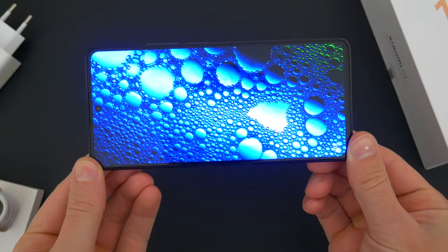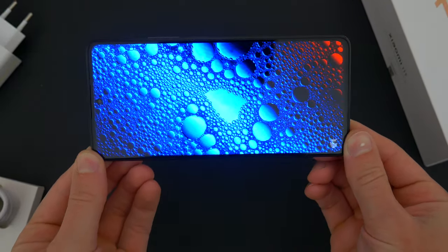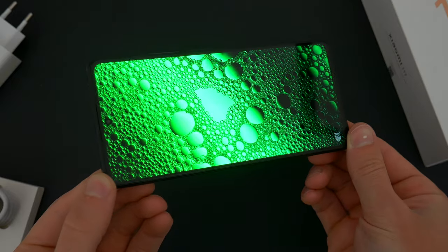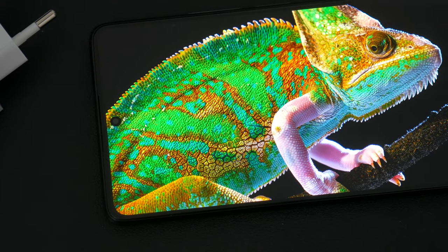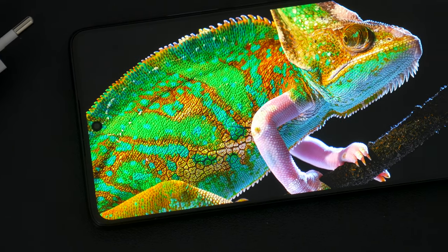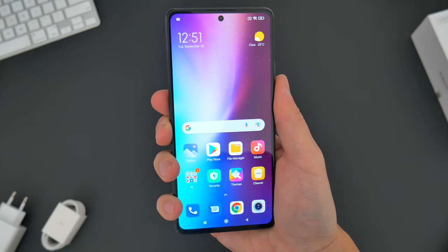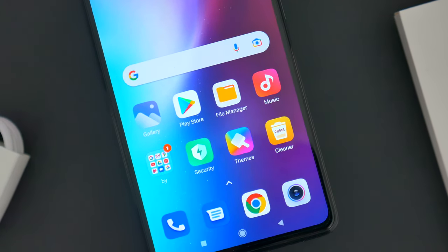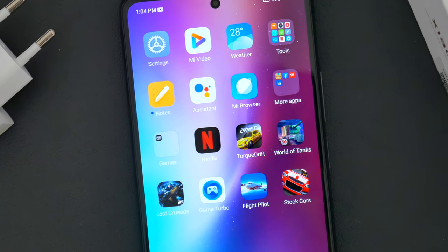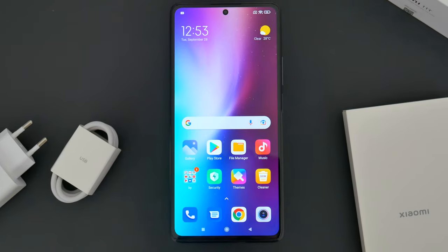Most importantly, this is also the same display setup as the 11T Pro, and I don't necessarily want to make this a whole comparison video, but I think it's important to note that with the display, and actually everything else I've mentioned so far, it is a one-to-one sort of comparison. We haven't yet missed anything on this phone that's offered on the 11T Pro. Now, inside, this is the first sort of subtle indication that the 11T is the lesser device, but actually, it may not be as impactful as you might think.